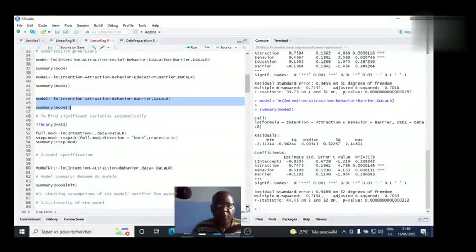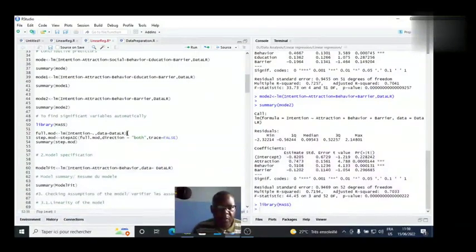But there is another way of finding automatically those variables, especially when we have so many variables. You can see it can be a long process to delete, to remove, and so on. When you use this command, it is a way of finding automatically your variables which are significant. You can do this with library MASS. Now I can execute this library, and you see how it is written.